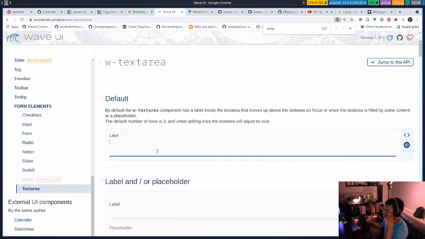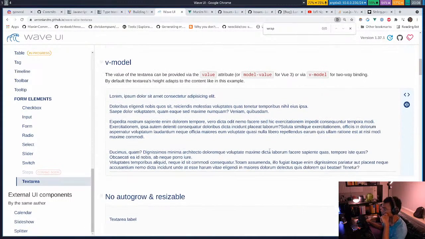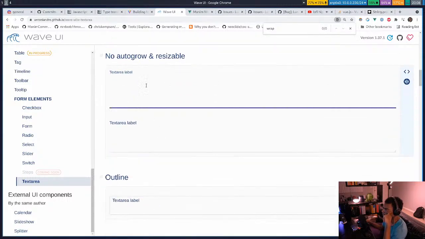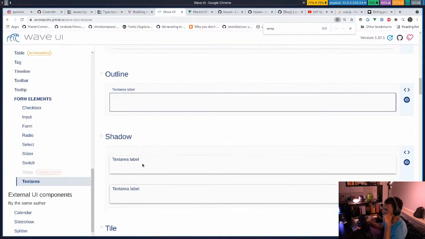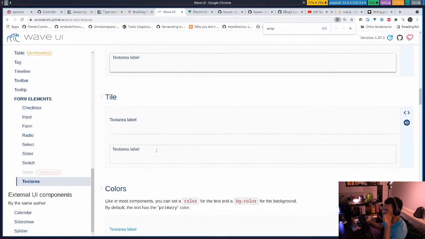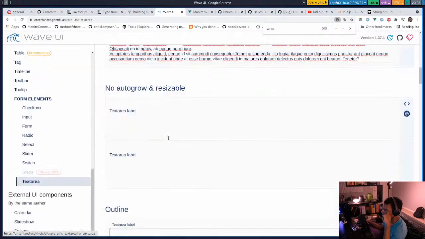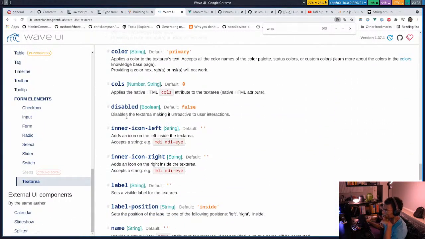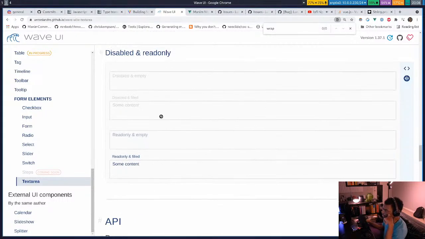A text area? Not quite. No auto-grow and resizable. I mean, it should be possible to make this write only, making it unreactive to user interactions.